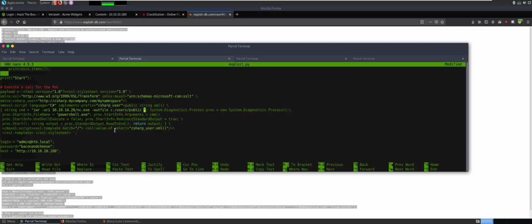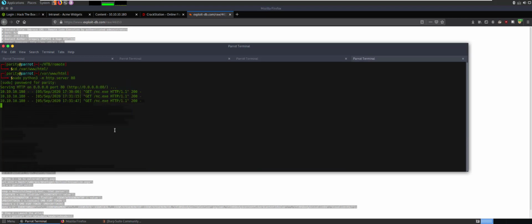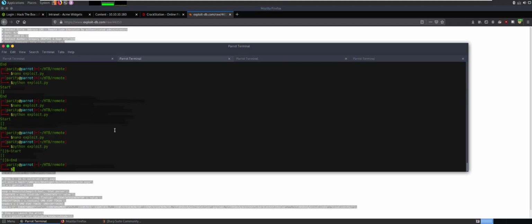So public nc.exe. And every time you have an error, you're not seeing the errors because there's no way to get that information on this system. So we know that we sent it, it pulled it down, and hopefully it's sitting in that directory.